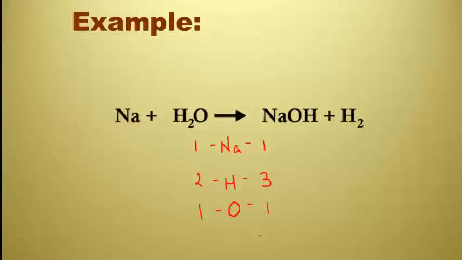I've got two on the left and three on the right. One of the reasons why I've got three on the right is because of this single hydrogen here. Now, notice my hydrogens over here come in pairs, so it's going to be impossible to ever have an odd number. So what I'm going to do is I'm going to put a two out here in front of sodium hydroxide. That way it's going to make the number of hydrogens even. Alright, there's going to be four hydrogens here. That changed my sodiums and it changed my oxygens. There's two of each. So now I have to fix all of my elements still. When I come back over here to the reactant side, I'm not going to change my sodium because sodium is elemental.